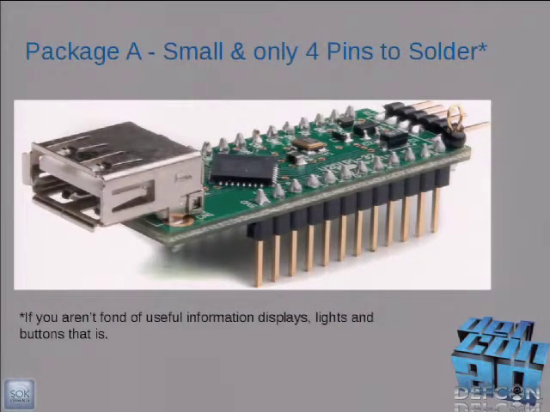All right. Okay. So what's the small package look like? If I just want something tiny, I can get something, I'm sure you guys can't see this so well, but it looks about like this. It's a little 32-pin development board, and I only have 4 pins to solder. I can sacrifice an old USB printer cable, solder it on there. And the disclaimer, only 4 pins to solder if you're not fond of things like LCD displays and blinking lights and stuff like that. But if you want to add that stuff, then maybe you do have to solder a little bit more.